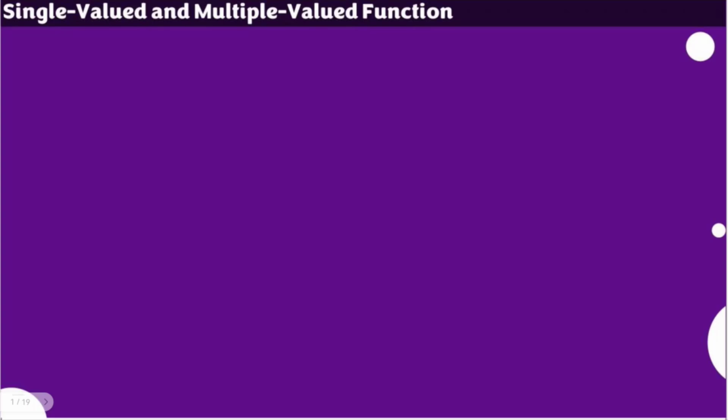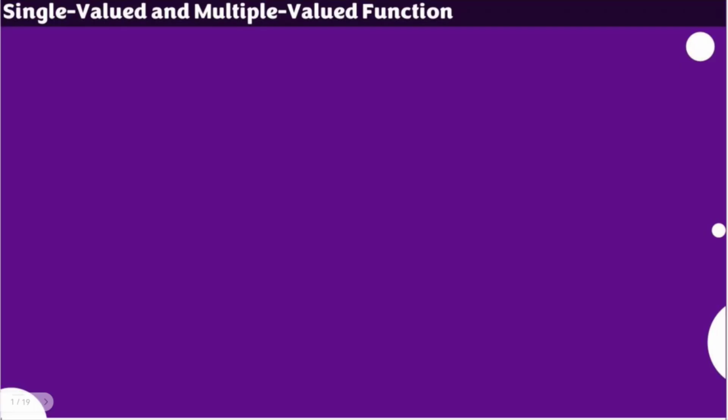Before we start talking about types of functions that involve complex numbers, let's talk about the difference between single-valued and multiple-valued functions. These two are functions, and they differ on the possibility of our results or values. Now, if the value of a certain complex number corresponds to a single value for z together with the use of z, that means it's a single-valued function.